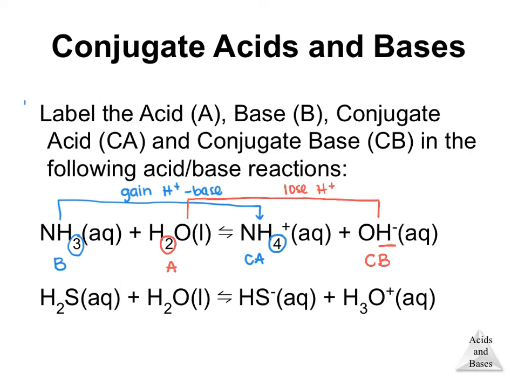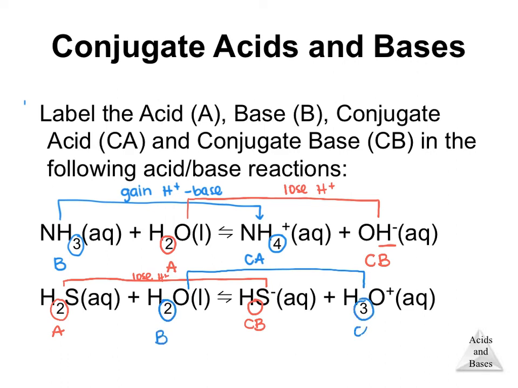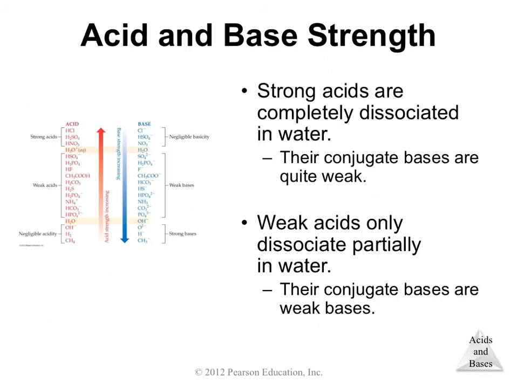Okay, so let's do this again. So I've got my H2S, and I'm combining it with my other substance. So I have 2 hydrogen in my reactants and only 1 in my product. So I lost a hydrogen, which means that it's an acid in the reactants, and then it's its conjugate base pair. So we'll double check, but the other one should be a base. So I'm starting with 2, ending with 3. So I have a base, and it accepts a hydrogen and becomes a conjugate acid.